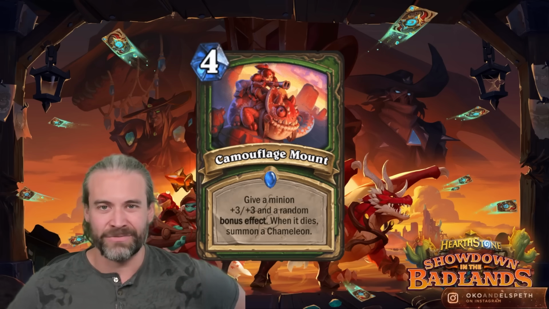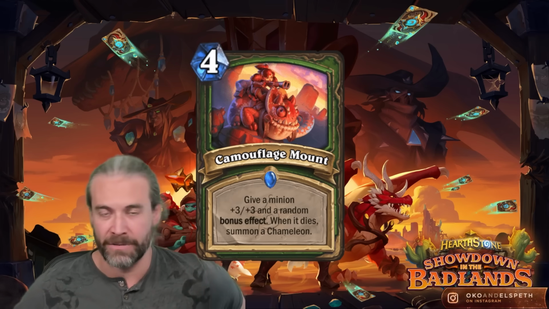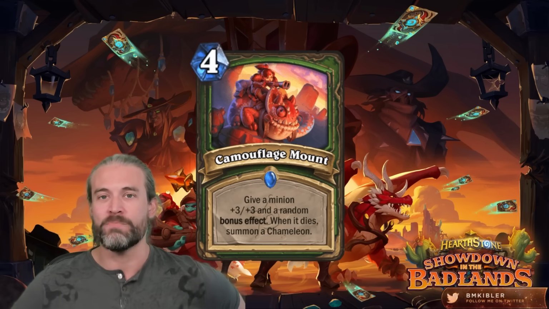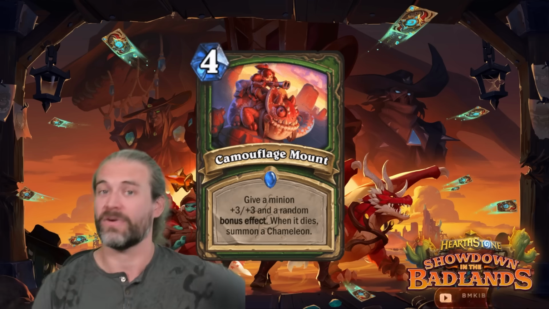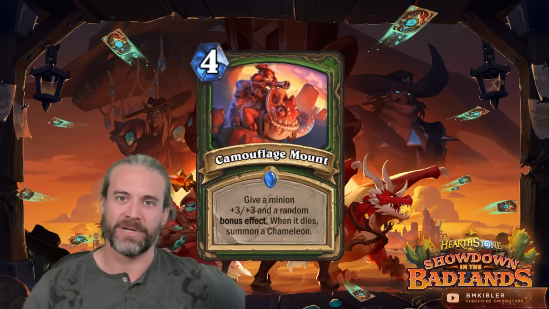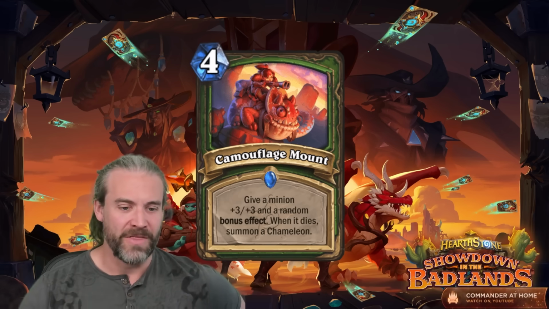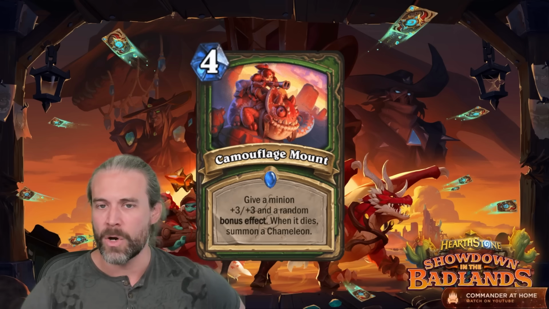Because it is random, it is harder to plan with this than something like, say, the Ramming Mount that they previously had. I'm a little questionable on just how good this is. It is a powerful effect, but it's hard to plan when you want to use it in quite the same way as the old mounts. Obviously, being able to hit something like Windfury can be really, really gross, but you don't even know until you play it what you're going to get, so it's pretty difficult to gauge just what the board is going to look like once you actually have resolved your Camouflage Mount. 4 is a lot of mana, too. So this one I'm a little bit lower on than the previous mount effects, which does not bode super well.